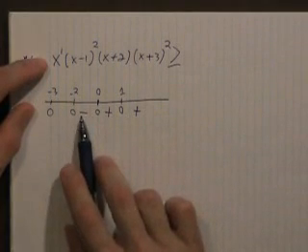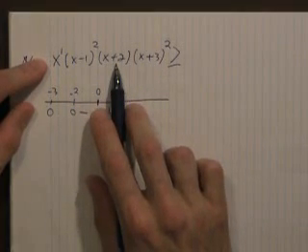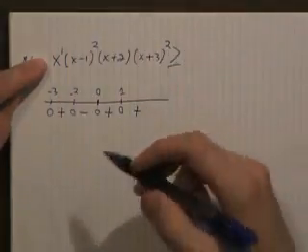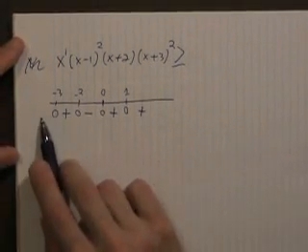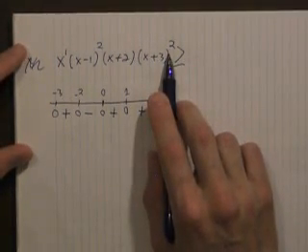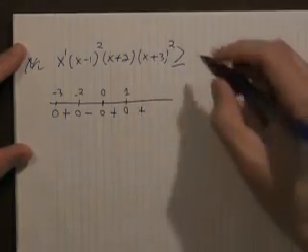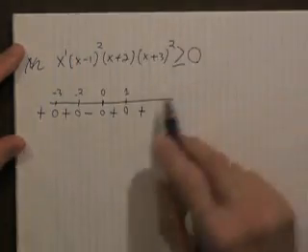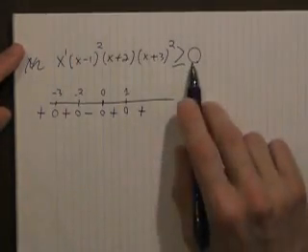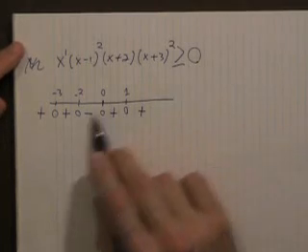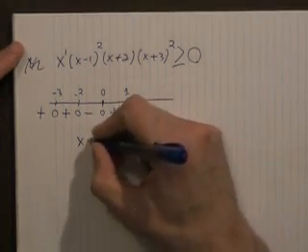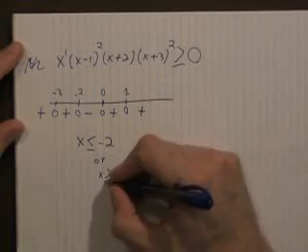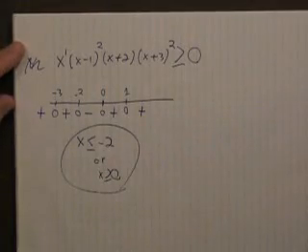And then what about when we go from here to here? This only appears one time, and that factor is going to switch signs, so we say yes, sign change. And then will we get another sign change when we cross over minus 3? The answer is no, because the x plus 3 term has an even power attached to it, so no sign change. So you could just look straight up at this, and if you want to solve where is this greater than or equal to 0, read it right off of the chart. X is either less than or equal to minus 2, or x is greater than or equal to 0. That's it. That's the way it goes.